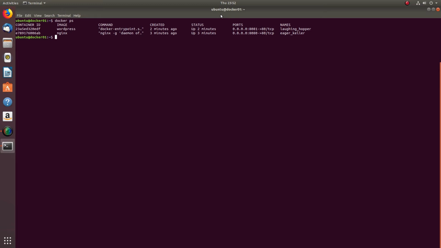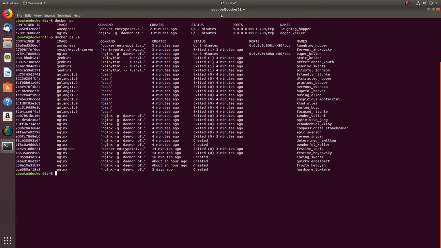As you can see, there's only 2 containers running. They're just there for a demonstration. They're not actually doing anything. But what we also want to do is let's look at all of the containers that have run on this host, and we'll do that again by using docker ps, but we'll attach the A flag to it. As you can see, a much larger list, and you'll notice that there's a variety of different exit statuses.